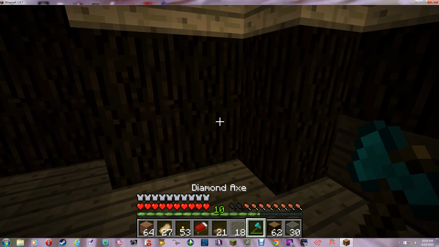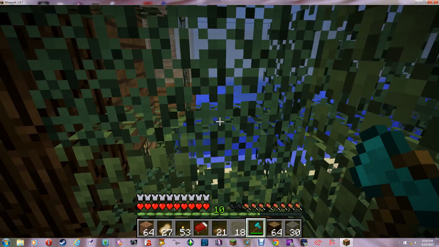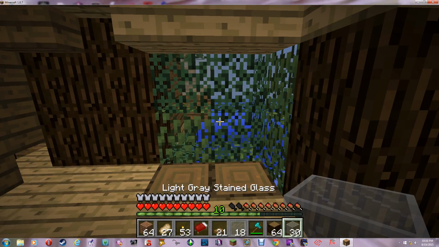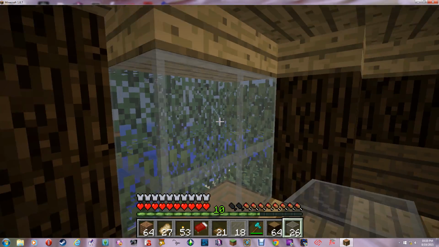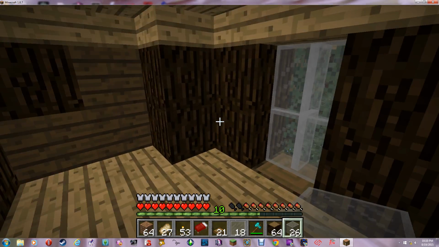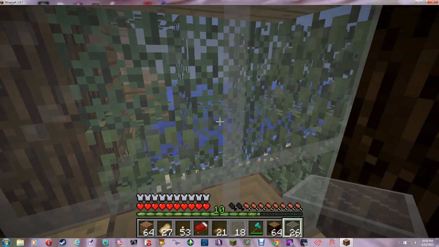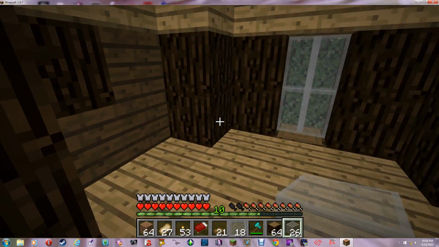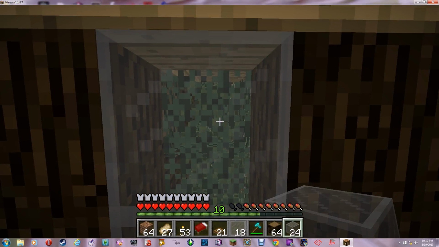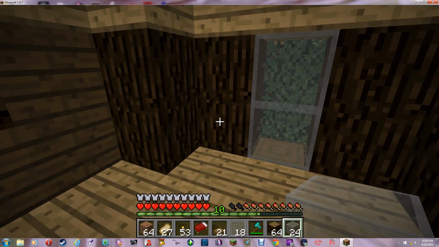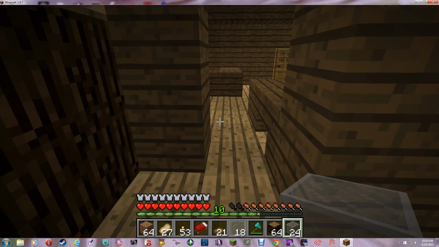So let's do this instead. So we have the leaves blocking our view, but we still have some kind of a view, and we have natural light. And I think I'm going to use blocks here. I don't like the way those grab the leaves. Okay, that really brightens up this room.